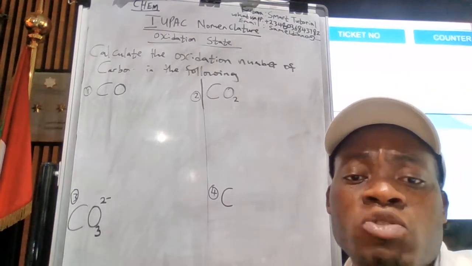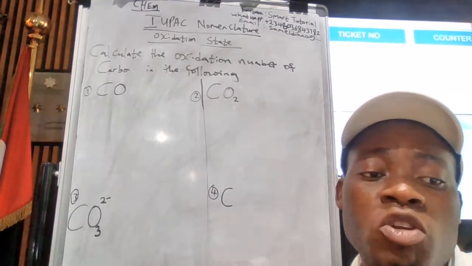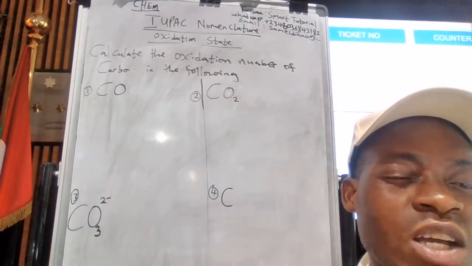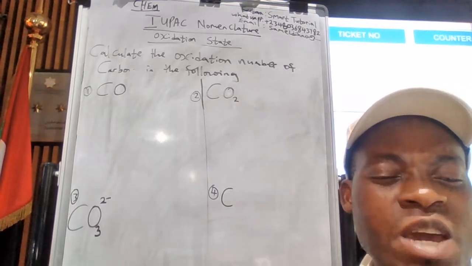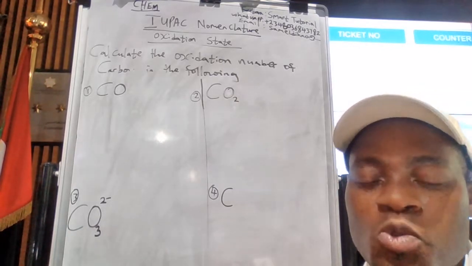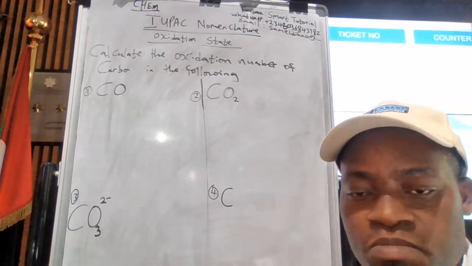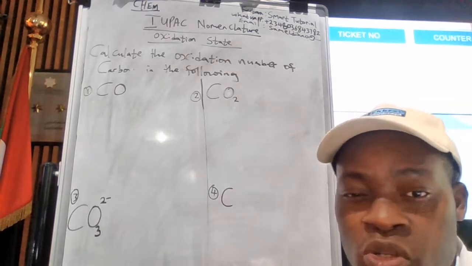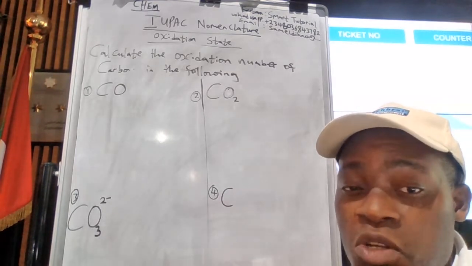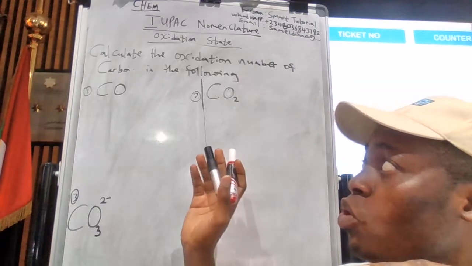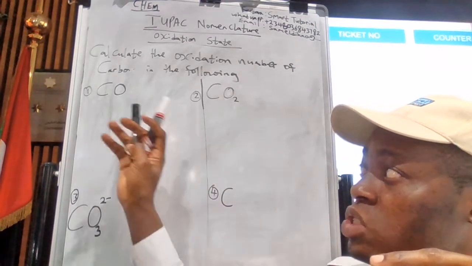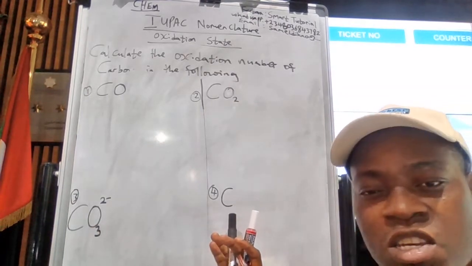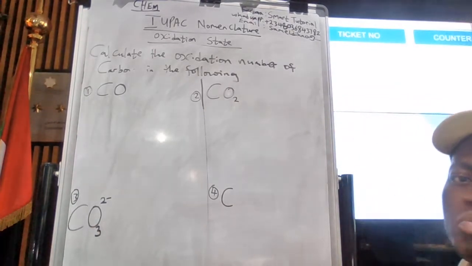This video is actually based on a request from one of my students who sent me a question from a distance. He said, why is CO named differently from CO2? So I said, okay, let me make a short video. I'll try to make the video as short as possible, but if not, there's nothing we can do. So this video will be based on CO, CO2, CO3 2 minus, and carbon C itself.